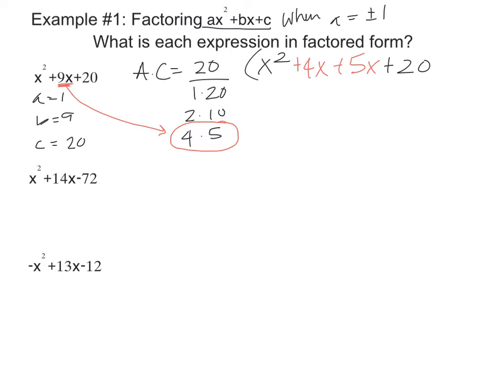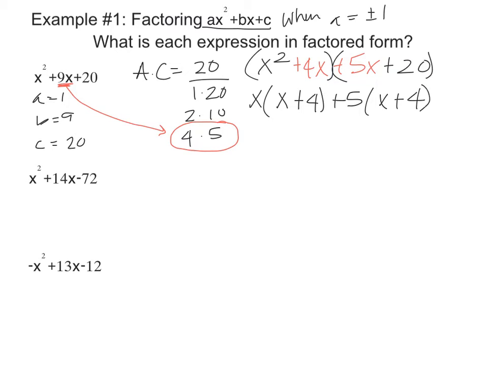Okay, moving past this step, we group the first two, group the last two. And then from here, I need to know what my greatest common factor of x squared and 4x is. So what do x squared and 4x share in common? They both share x in common. What's left over, meaning if I divided x squared plus 4x by x, I would have x and 4 left over. Next, in the second set of parentheses, what is the greatest common factor of 5x and 20? And we should see that it's 5, and that is a positive 5. And then again, we write what's left over, which is x plus 4.